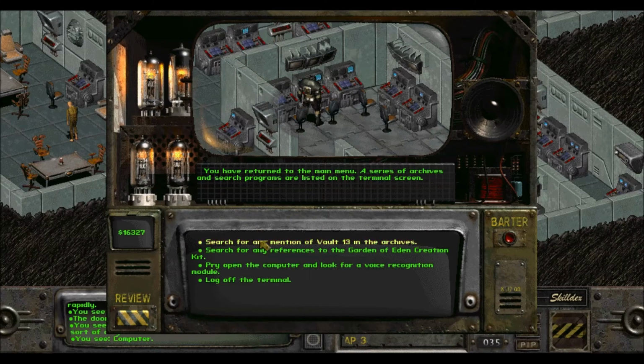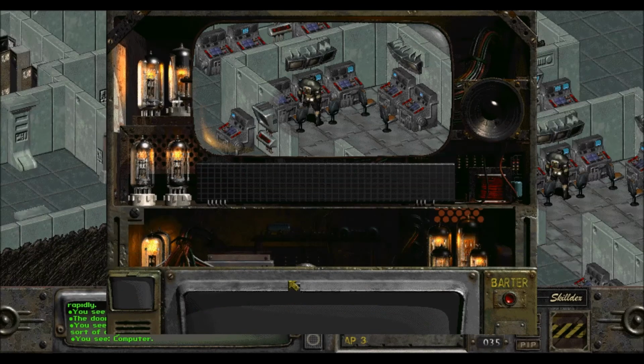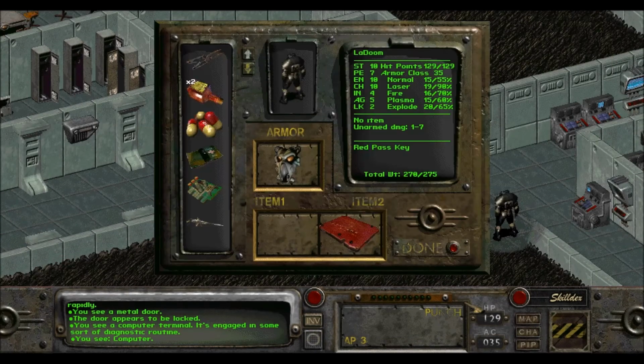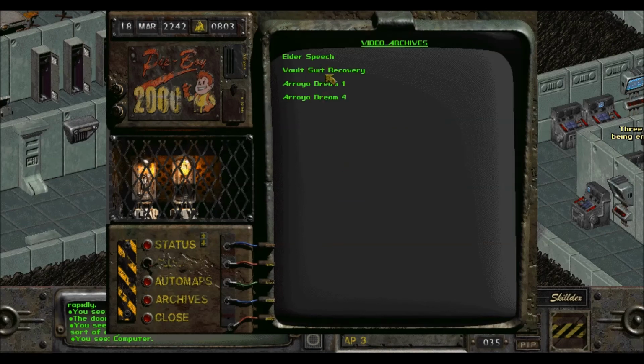You've returned to the main menu, save archives. Vault 13. Search the archives. Garden of Eden. Blah blah blah. Yeah, nothing much useful or stuff we already know. So, I'm gonna have a read through stuff, see if there's anything on archives. Vault 2. Oh no.